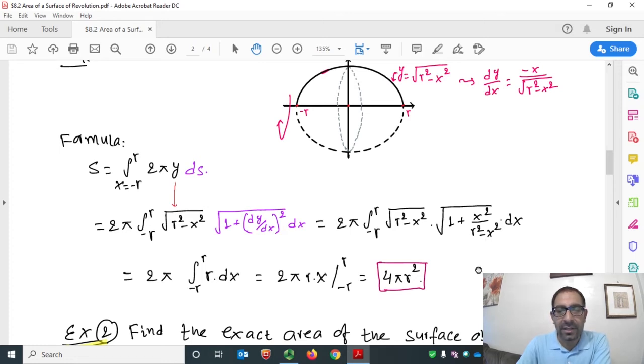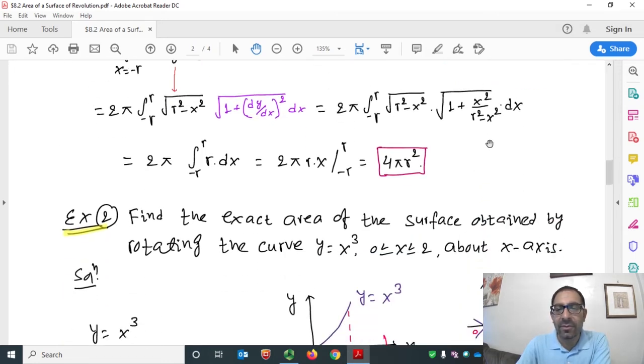Great. And then let me scroll down. Then let's simplify here. First take the LCD, so that means multiply 1 by r square minus x square and simplify. It only gives you, under the radical, r square over this r square minus x square. So then this denominator cancels to this numerator.